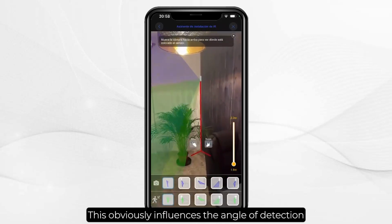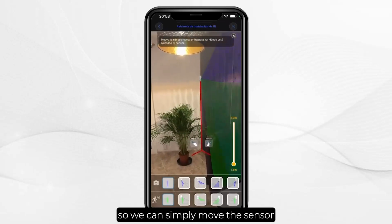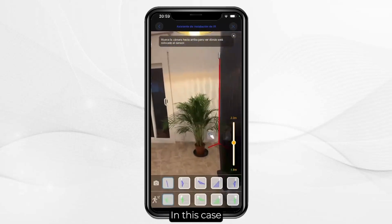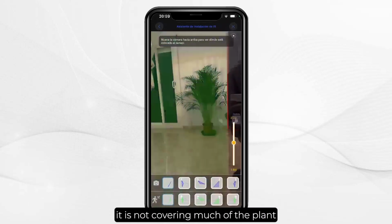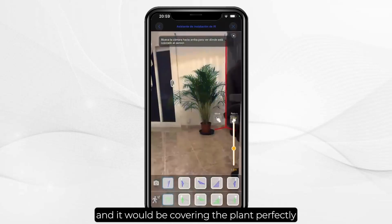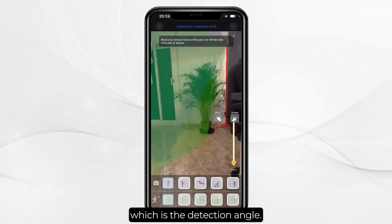This obviously influences the angle of detection, so we can simply move the sensor and see if it is going to cover all the angles. In this case you can see that it is not covering much of the plant. I can lower it a little bit more and it would be covering the plant perfectly, which is the detection angle.